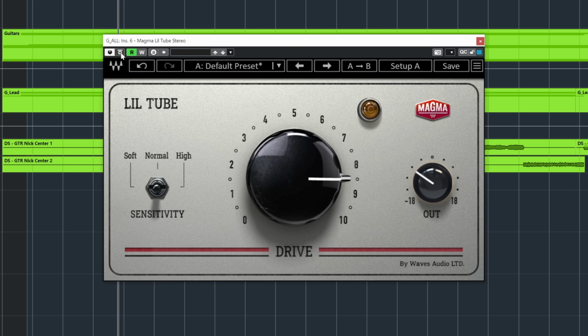Let's see what that actually looks like because we can do that. We can use science and scientific tools to see what's going on. Here is what it looks like when we analyze this plugin under this cool software called Plugin Doctor. So you can see that even with the knob at zero drive, we have a high pass and then we have actually like two bumps. One is at about 750 hertz and then we have a few dB bump up here at like 100 hertz.